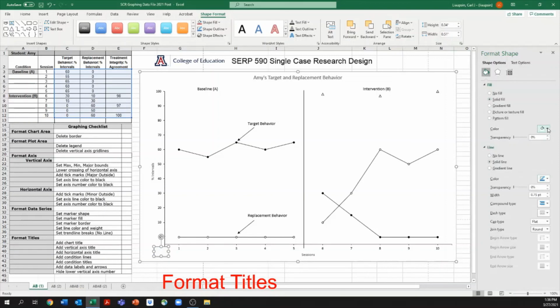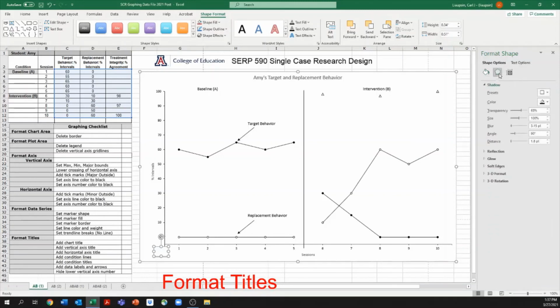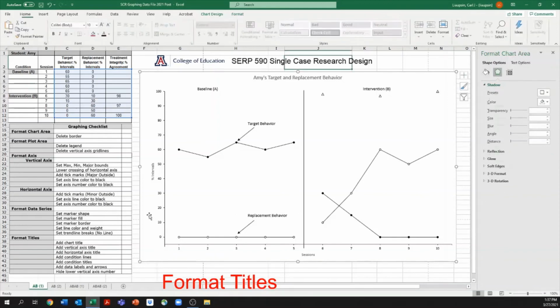We want the fill to be white. We want the color of the border to be white. And then we need to get rid of that shadow because then it gives away our box location. So then we're going to change the shadow under effects. We're going to change that to no shadow. And it's hidden.